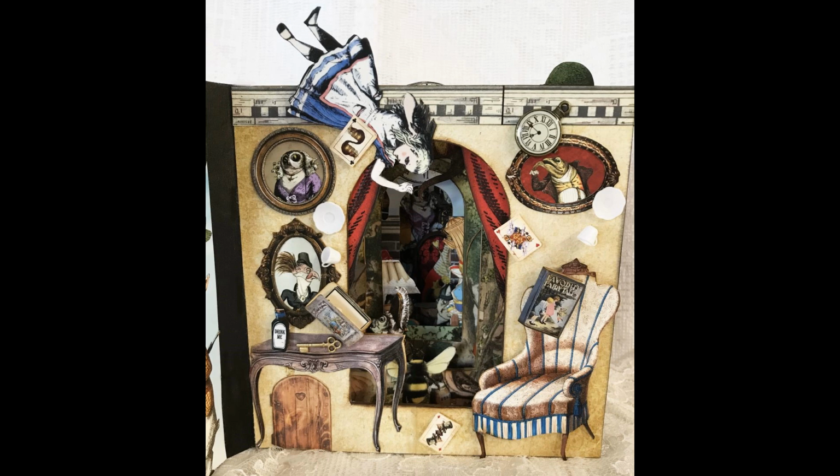And then on the walls, you see a bunch of pictures framed. Now, those are the strange people that I have on the one big collage sheet. And then I've used my frame collage sheet to frame those. So I thought, you know, that would work well with the wackiness and whimsy of Alice in Wonderland. And then you see Alice coming and falling down. I got her upside down, and then I've got cards and books falling and dishes falling.